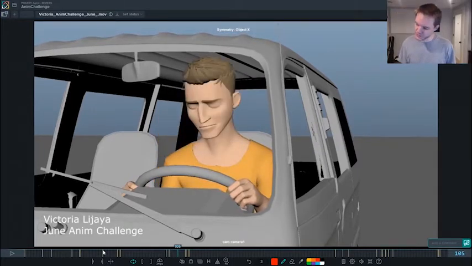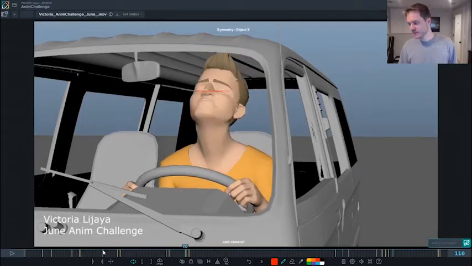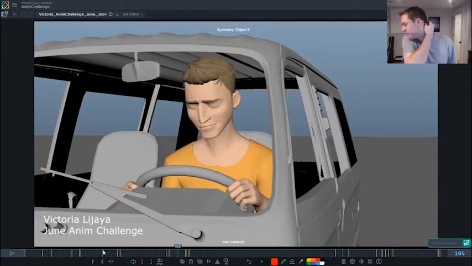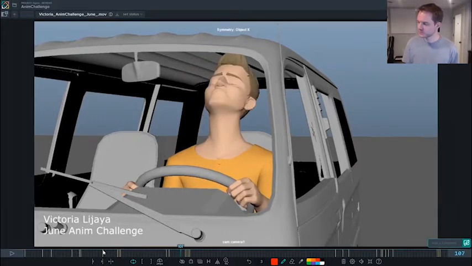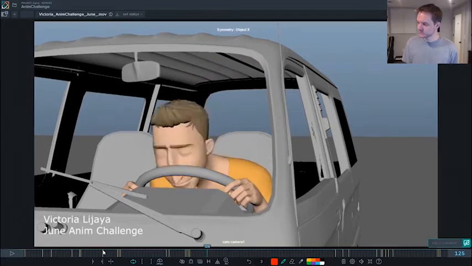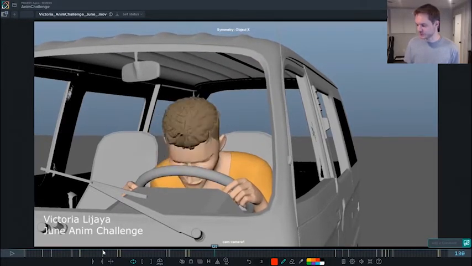I'm not quite sure of his emotional state here after the first hit. I like the furrowing of the brows, but I wonder if you could push it further. Should he be squinching up his cheeks and his eyes as well? His brows feel furrowed, but his eyes feel very relaxed. His cheeks feel very relaxed. And so it's just a question. I don't know if he should or not. But if you want him to feel more relaxed, maybe you could relax the brows as well. Oh, we talked about removing those frames.